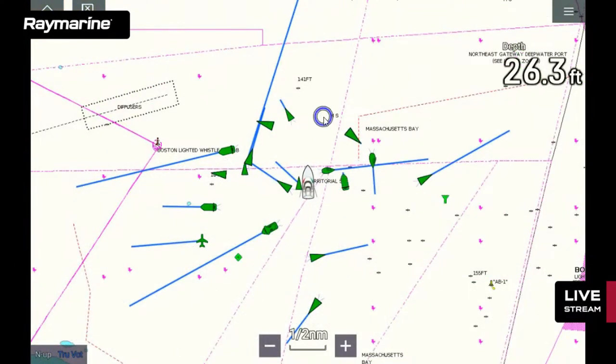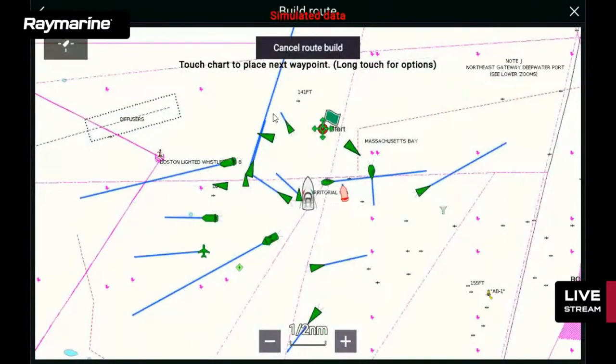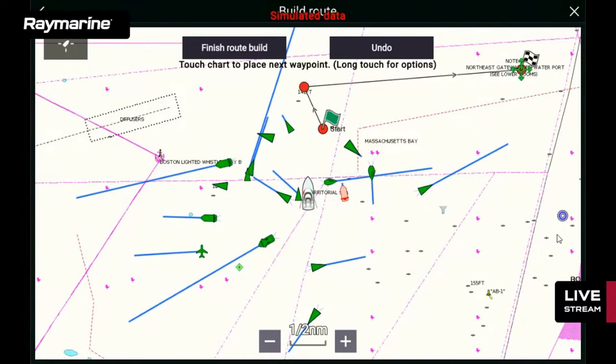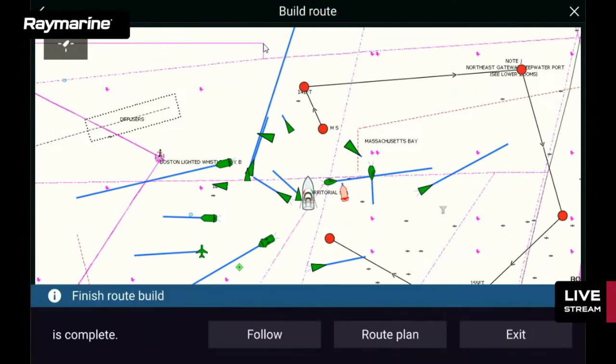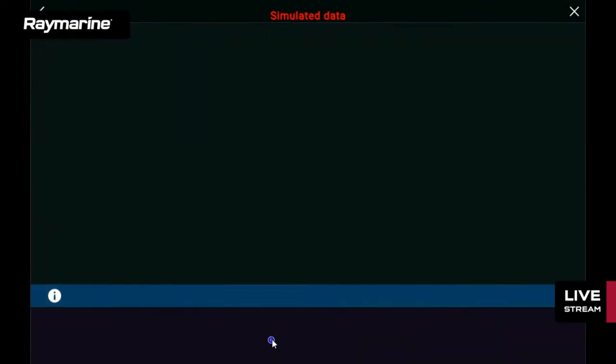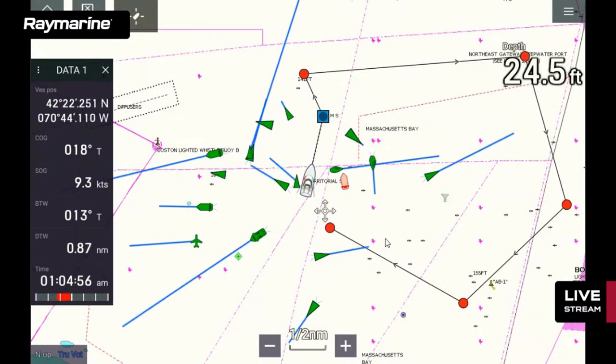I'm just going to do a long press. I'm going to say build a route, and I'm going to make this one fairly simple just for demonstration purposes. We'll go over here, over here, over here, over here, and then I'm going to finish it. So it's just a fairly simple route, and now I am going to follow it. So we are actually now following a route, and let me see if I can bring up our next heading to follow.